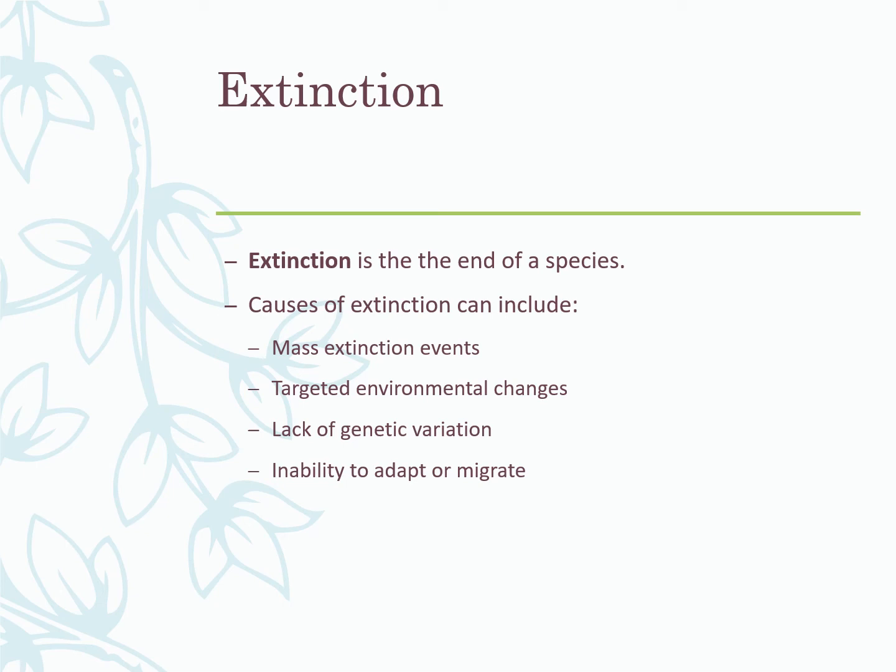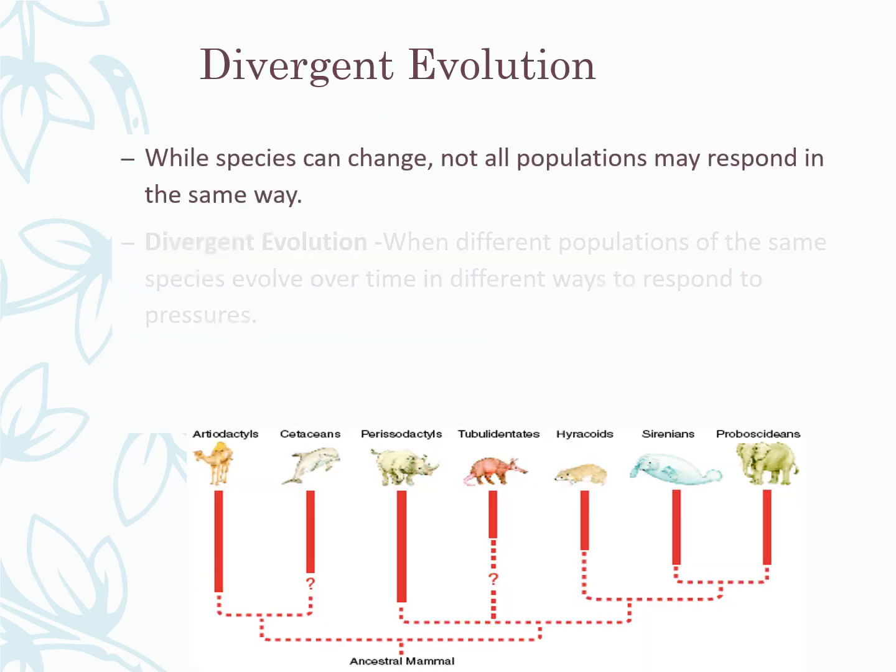Then there's the inability to adapt or migrate. So in the example of polar bears, with the climate changing and the global temperature rising, the polar bears are unable to adapt or migrate. So they're just now kind of stuck in an area where there's not enough ice to find the seals that they need to live and thrive. And because of that, we're now seeing that the average body weight of polar bears is now significantly lower than it used to be, and because their body weight is lower and they don't have as much fat and energy, they're now having less cubs than they used to as well. Then there's divergent evolution.